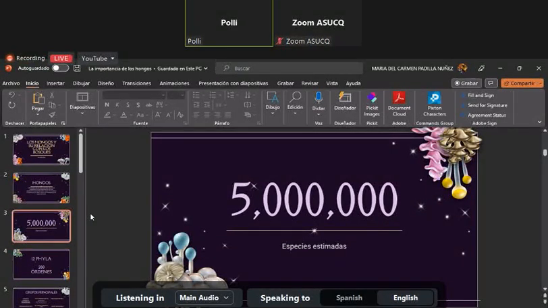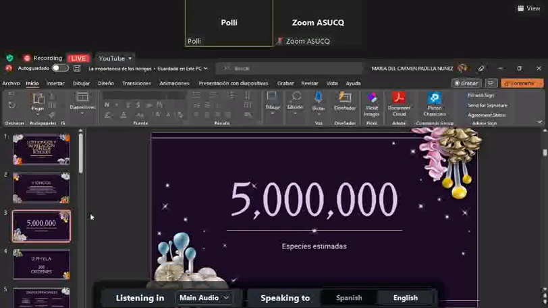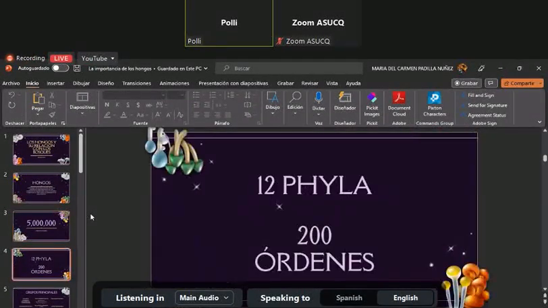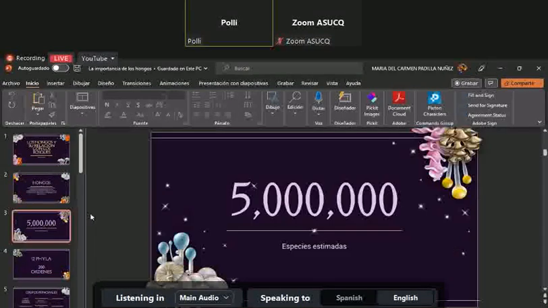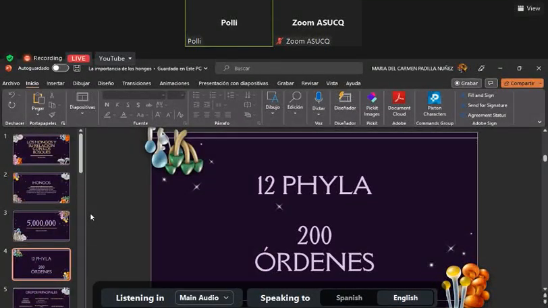There are estimated, although we are not certain for sure, how many fungi species there are. We haven't yet studied all of them. It's a group that hasn't been very well studied, but we assume that the number of species that exist is probably about 5 million. These 5 million species are organized in 12 phyla, and of those, we have 12 orders.